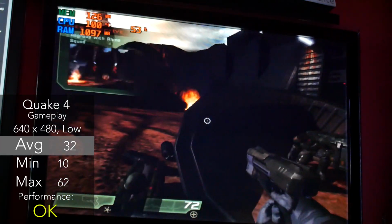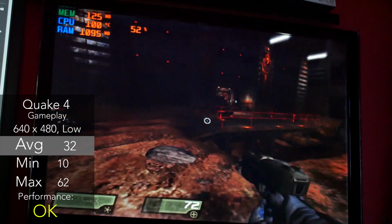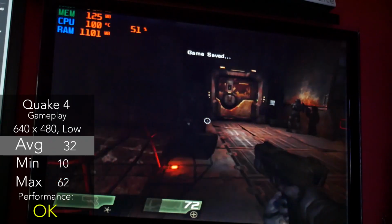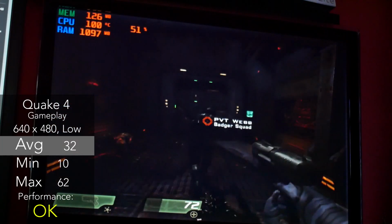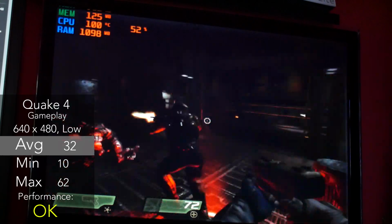However, when we bring it over to the successor game, Quake 4, running at 480p lowest settings, we achieved an average FPS of 32. While this may sound playable, we did actually experience a lot of stutter when a lot was going on the screen. The only time we really hit that 30 FPS region was when we were not doing anything.